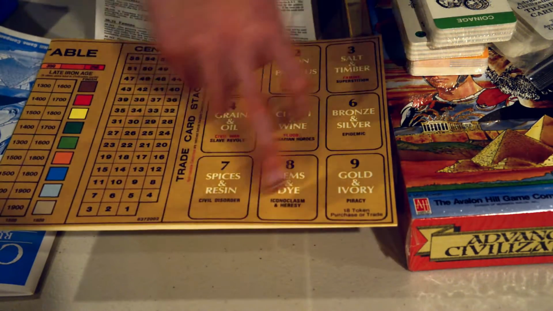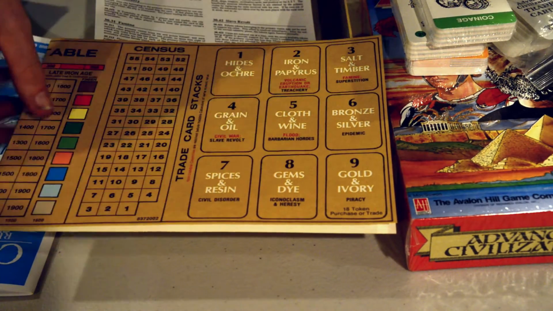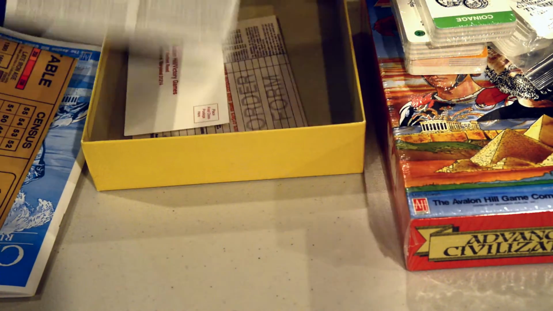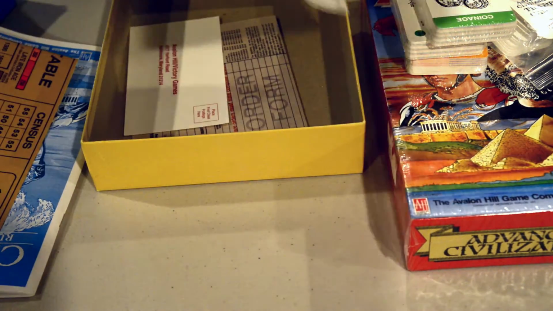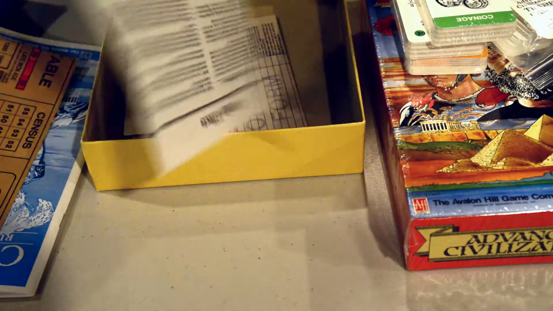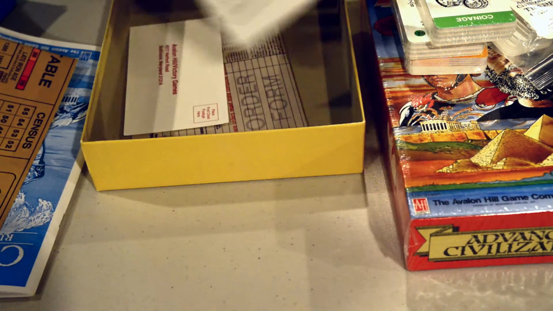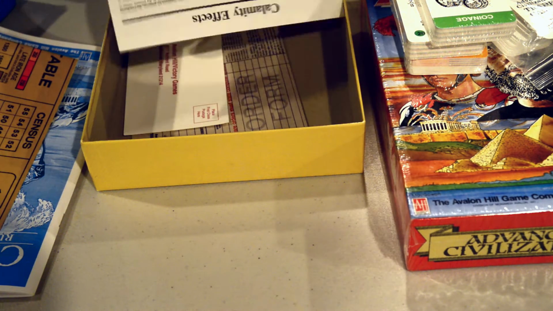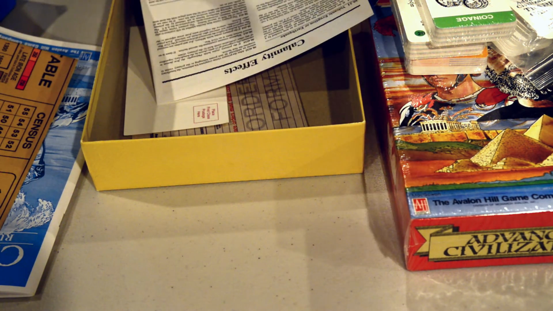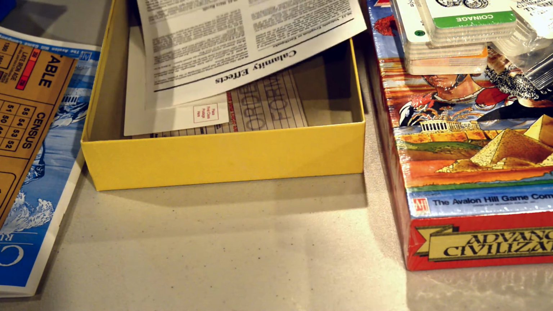This is where your trade cards go. This is your census, this shows you how many people you have on the board, the basics. And then you have a quick calamity effect sheet. The idea is you're supposed to photocopy this so every player can have it. That way, if everybody has it, they can look without giving away that they have a calamity to trade. Otherwise, when you ask to see the rule book or ask about calamities, they're kind of suggesting to people, hey, I'm about to unleash a calamity.